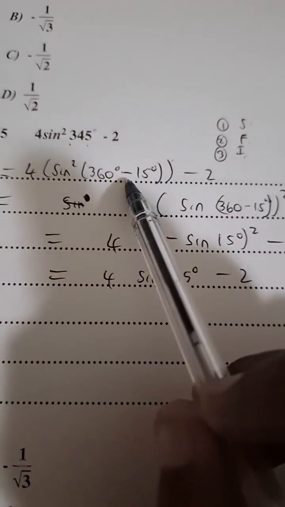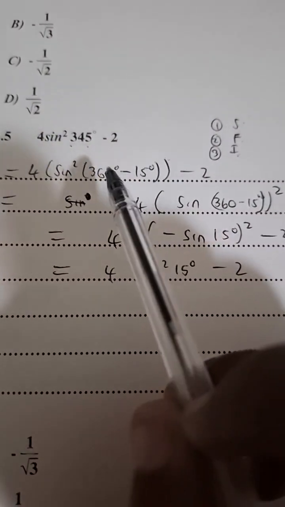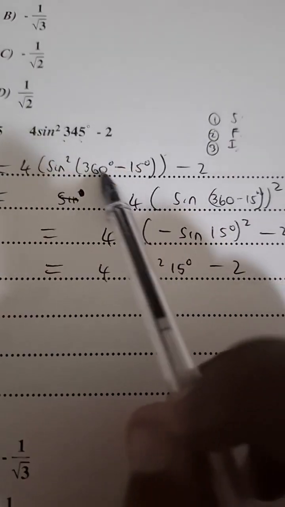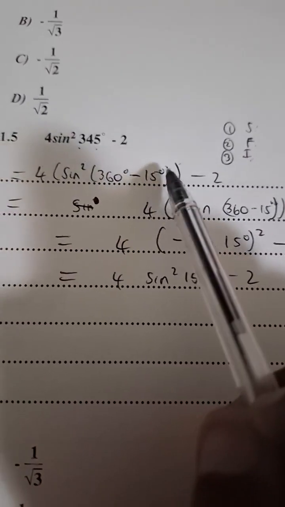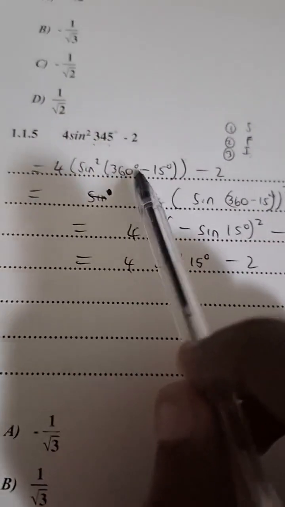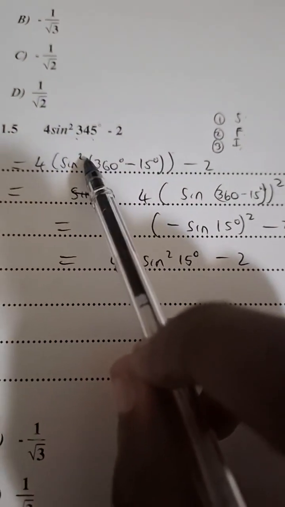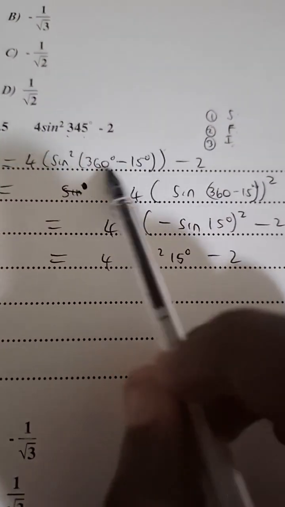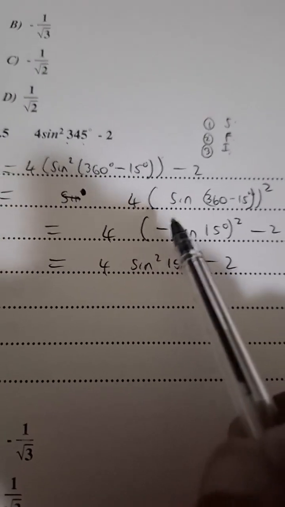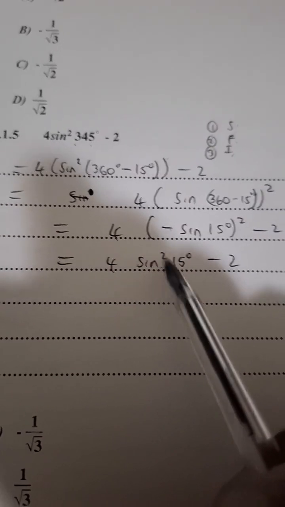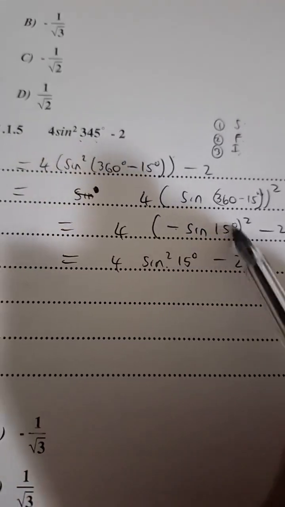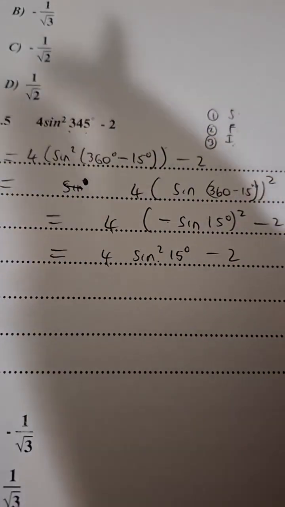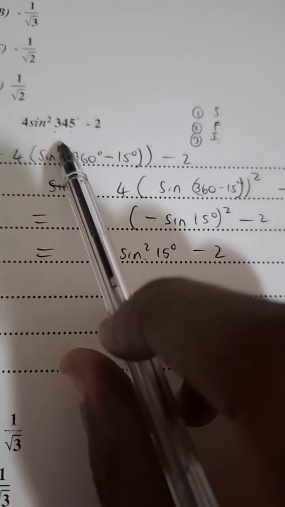That's why in most memos, whenever you're looking at the memo for a question like this, you will just see them doing sine squared of 360 minus 15, and then straight from this, all of a sudden you see them writing this step. Whenever you have an even exponent, whatever outcome you get, whether negative or positive, when you apply the squared, it becomes positive anyway. They know that whatever outcome you get here, it will always be positive, because you have an even exponent.